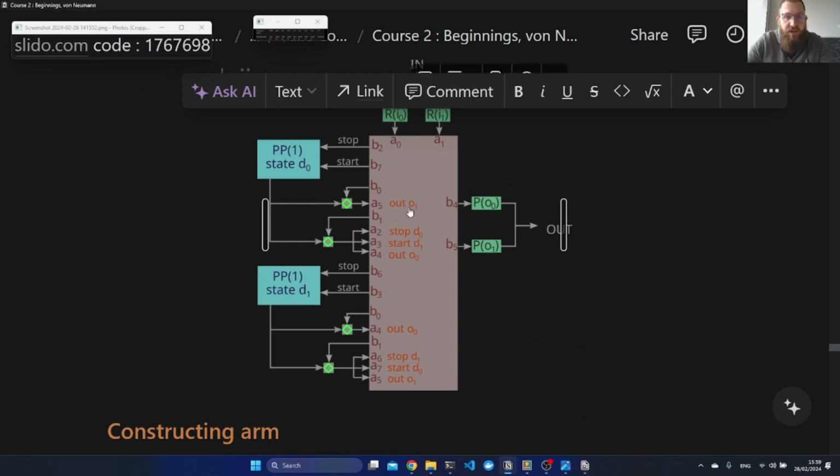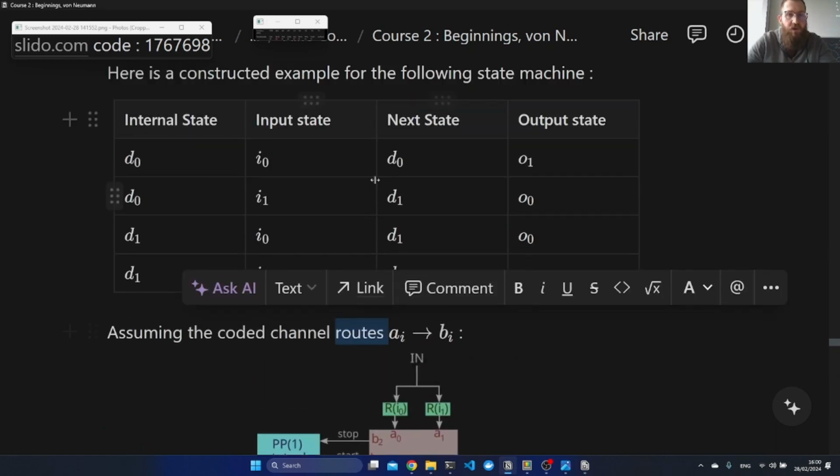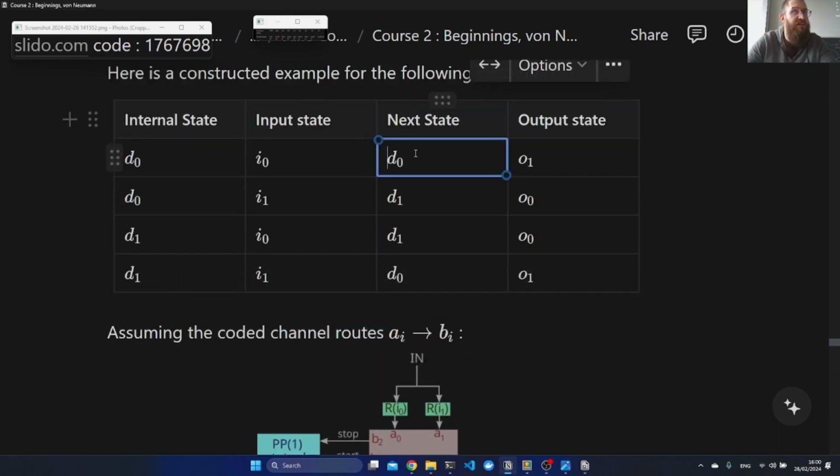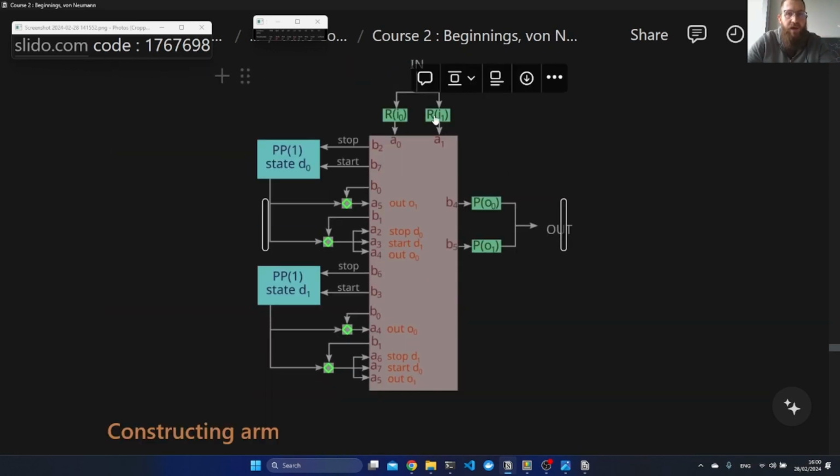Then the A0 is also routed here at B0, but this one doesn't go through, right? Because this one is off. So nothing else happens. So we remained in state D0, and we outputted O1. So this works, okay? And I suggest that at home you try the other possibilities. So start with D0 with an input of I1, and then follow what happens, and you'll see that you get exactly what you want, okay?